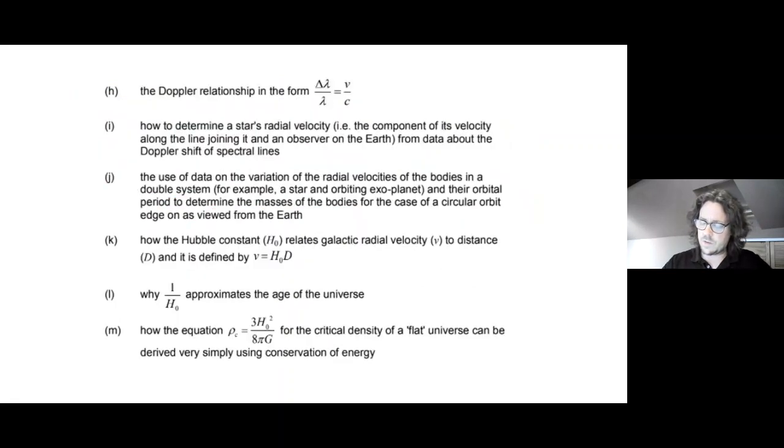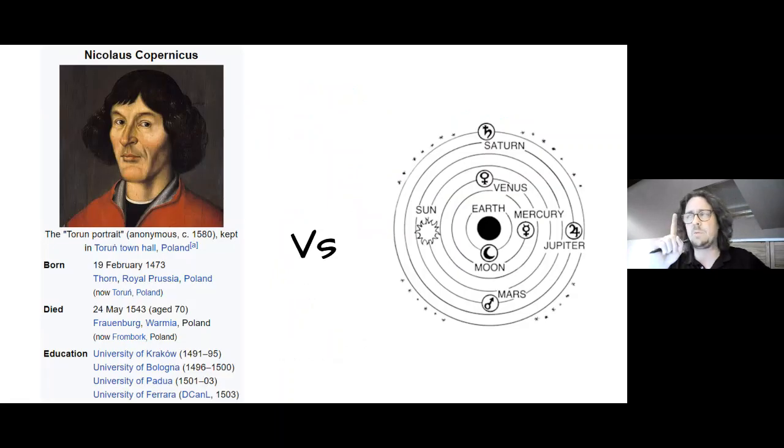So, to begin with, I think it would be remiss of me not to mention a few important people. Nicholas Copernicus, you might have heard the name before. I don't know, maybe you have, maybe you haven't. But he was the first to really put forward the heliocentric model of the solar system. Up until that point, the solar system was regarded to be geocentric, i.e. with the Earth at the centre, with all the planets orbiting and the sun including that orbiting around the Earth.